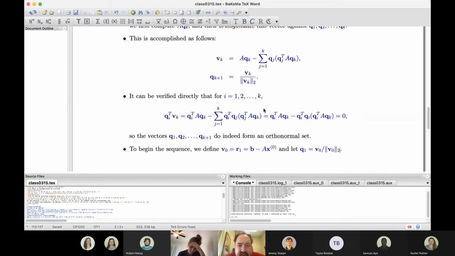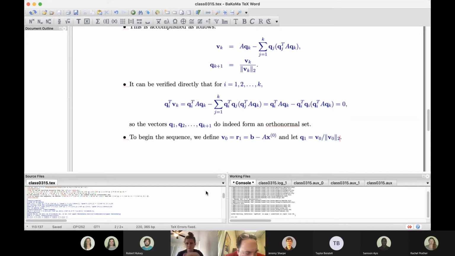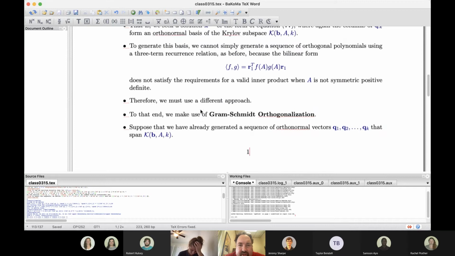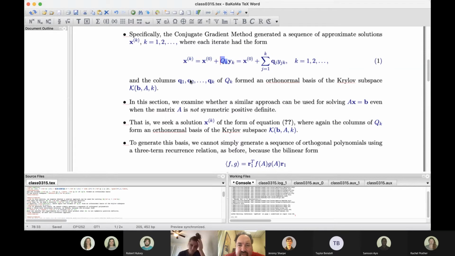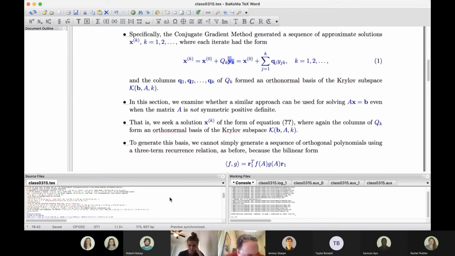Okay. All right. So now that I have an orthonormal basis for my Krylov subspace, in other words, if I look at how I generate my solutions here, what do I know? This is given or chosen. I now have this because these little q's form the columns of capital Q_k. I still don't have this. So I need to tend to that next.